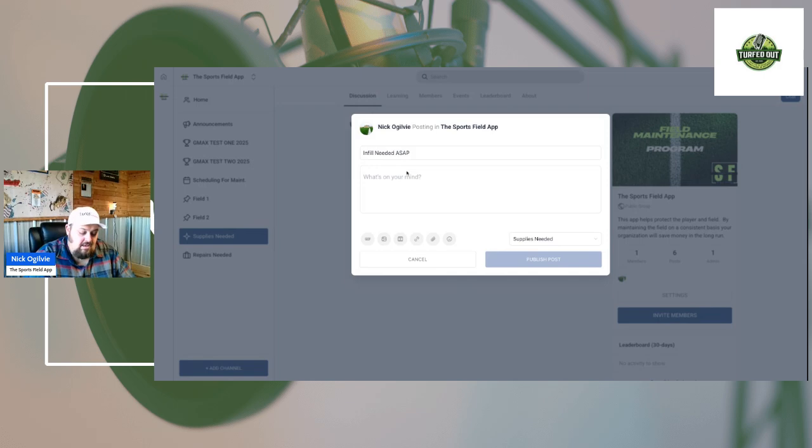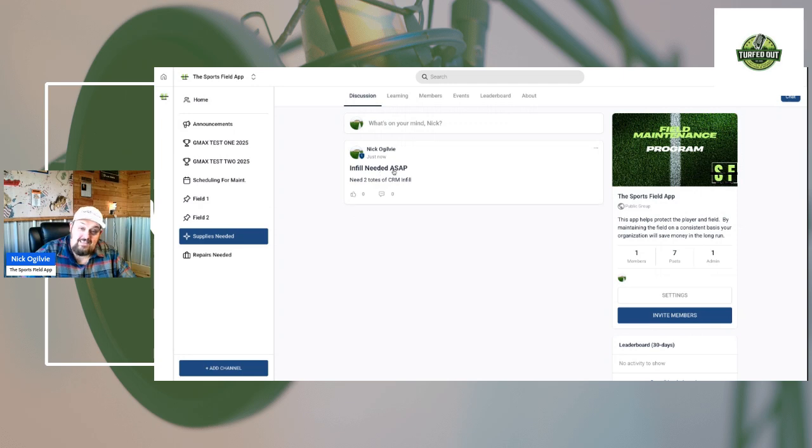And then need 2 totes of crumb rubber. So now I know, okay, all of a sudden, get this. Oh, I see that Nick Ogilvy needs 2 totes of crumb rubber ASAP.